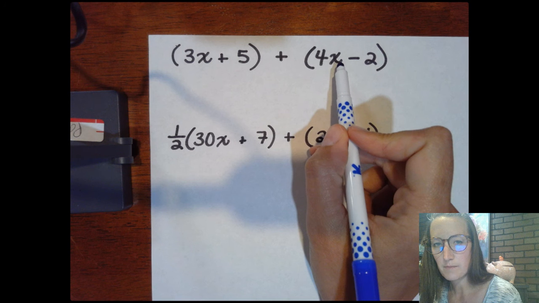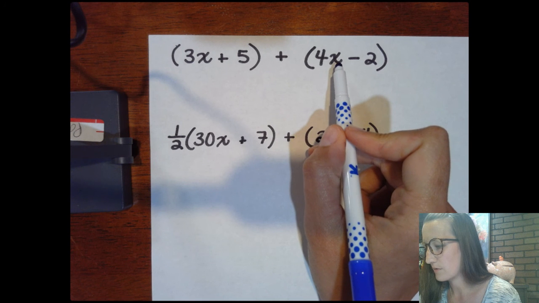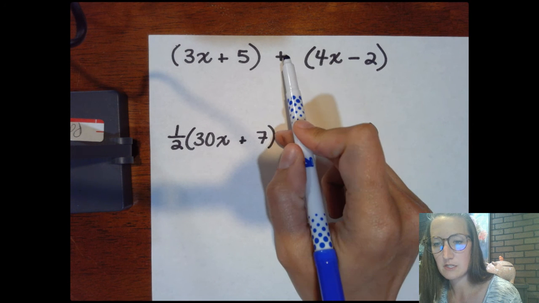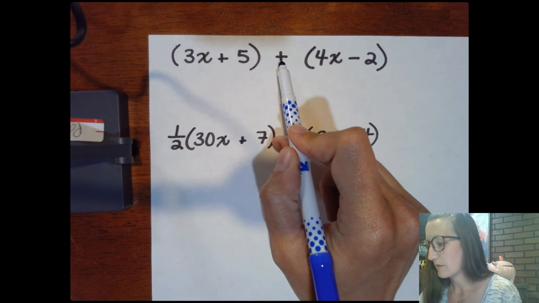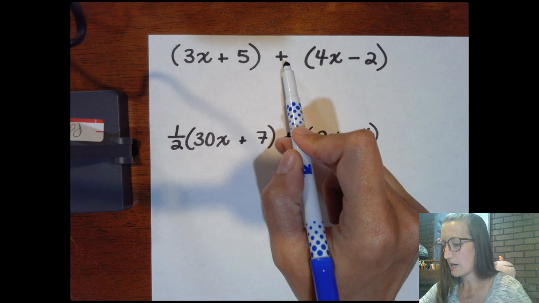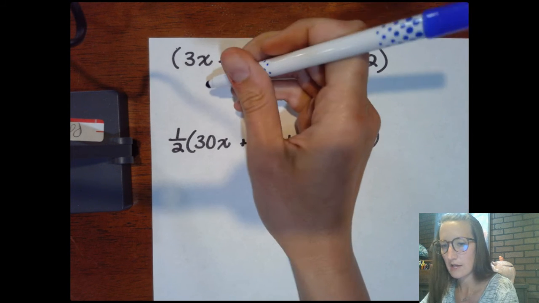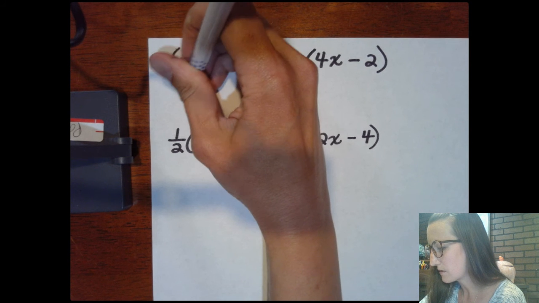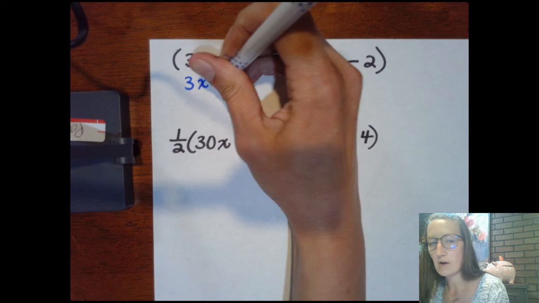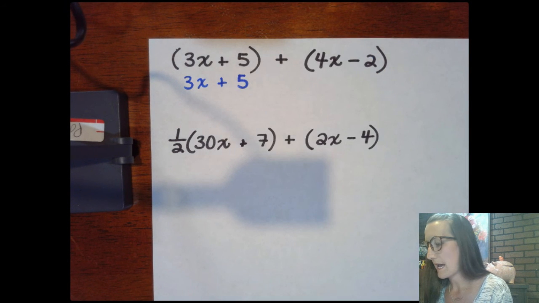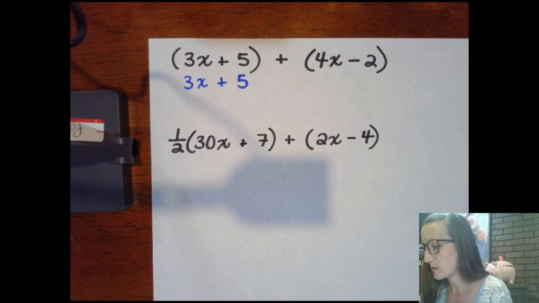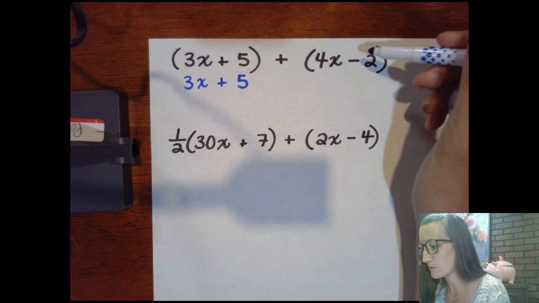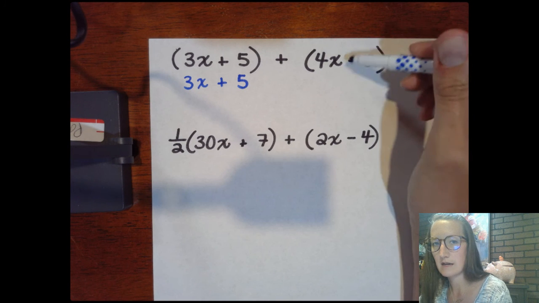There's no distributive property. There's definitely an addition sign in between our expressions. It really is pretty easy. You can drop the parentheses definitely for our first expression. And we can for our second expression too, and the terms within the parentheses are going to stay exactly the same.